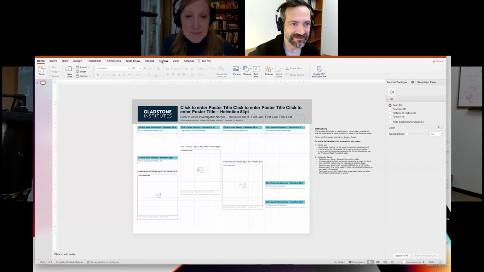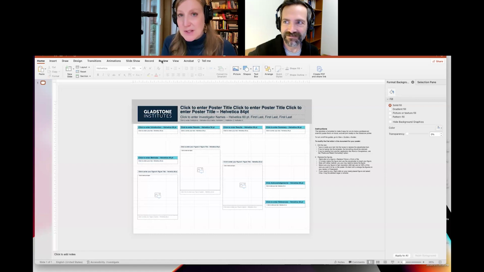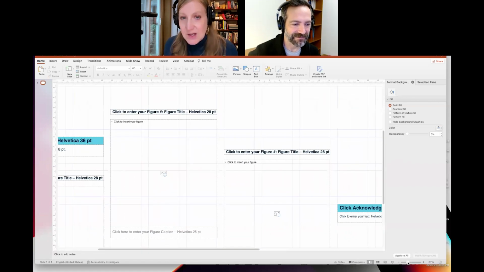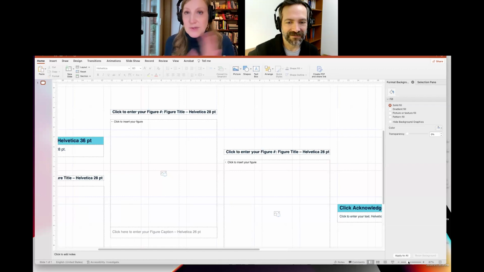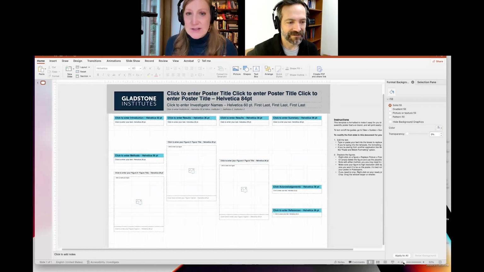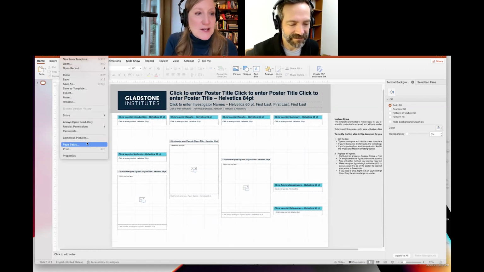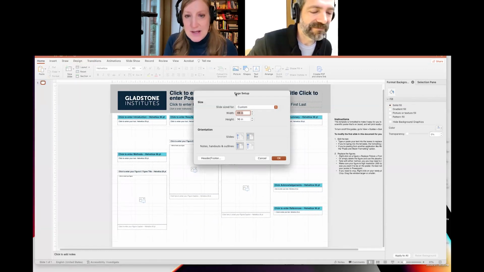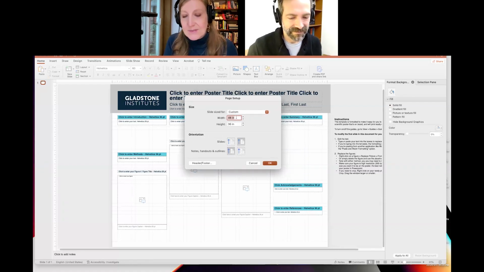Sure thing. You'll see a couple things that are going to be similar. I can zoom in and show you that we've got that grid dropped in there that you can use. So we're going to apply all the same principles that we had in Illustrator over here in PowerPoint. A couple things I want to show first. If I go to page setup, everyone's been here before, right? So this is our custom size.